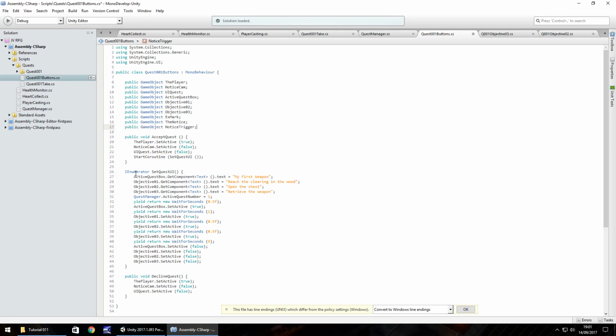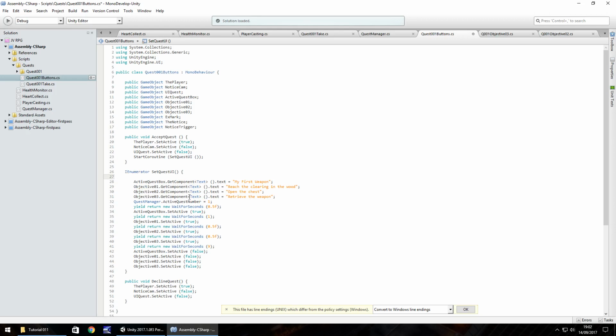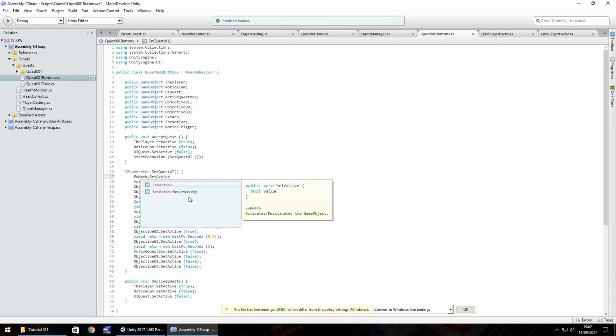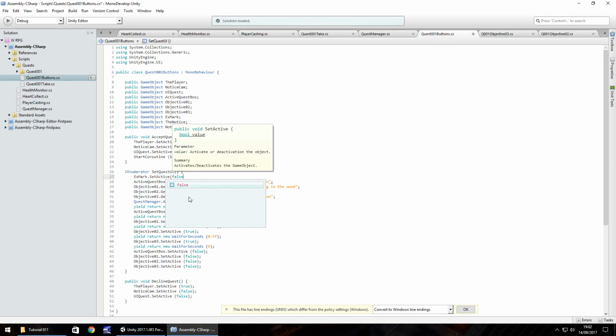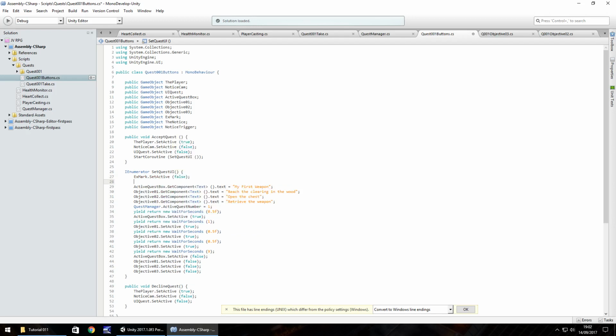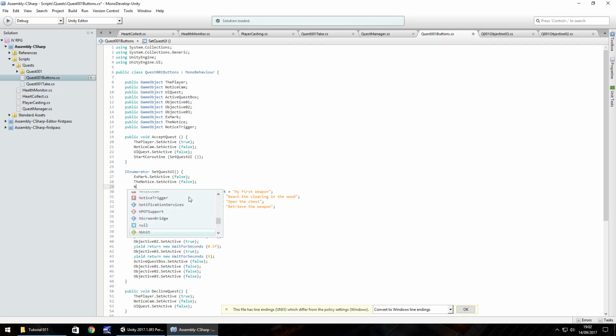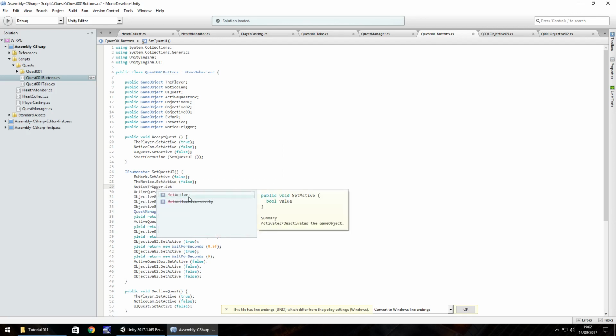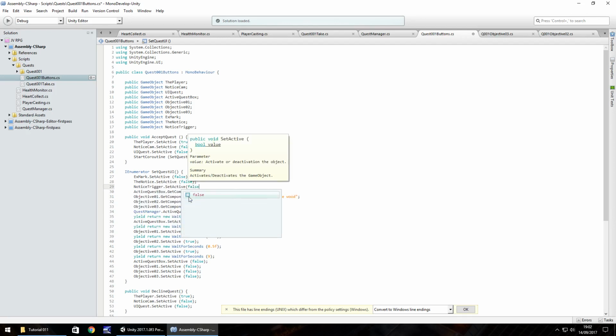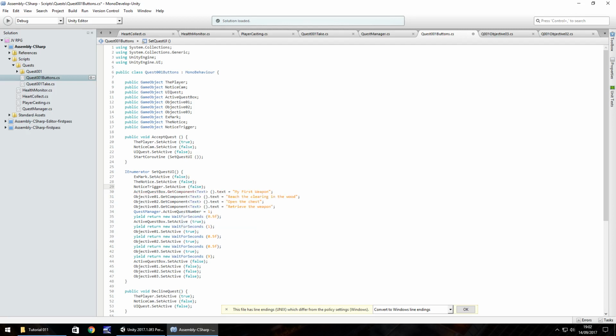The first thing we need to do when we start this IEnumerator, SetQuestGUI, before we actually set the text of anything, is XMark.SetActive(false); and then the same for the other two. notice.SetActive(false) and noticeTrigger.SetActive(false); and save.